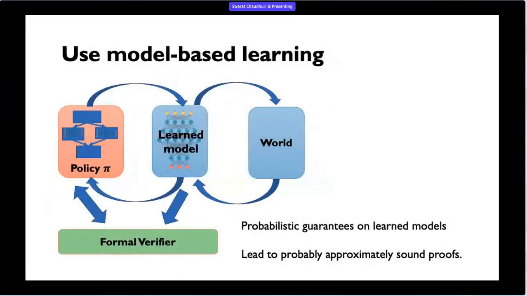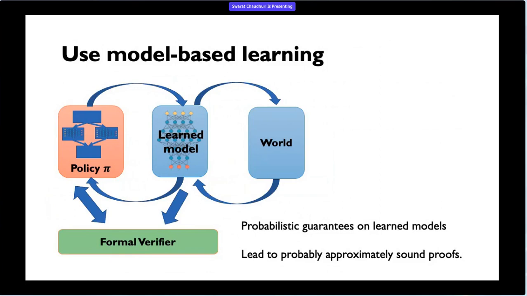So one strategy for this is to have something like this. You have a world, but then as you interact with the world, you learn a model of that. Now, it turns out that this is a strategy that is being used in machine learning for efficiency reasons, because each interaction with the world is expensive.